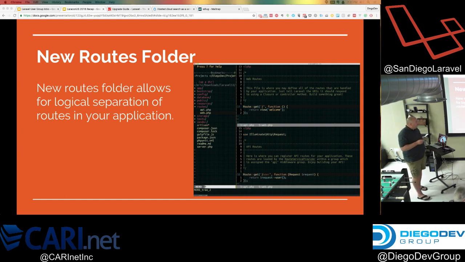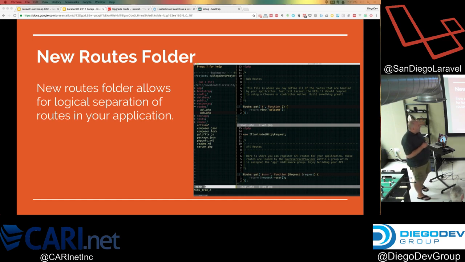One of the cool things is that you can add your own route files, and I'm gonna show you how to do that. It's pretty simple. And again, if you do a lot of grouping, like I've traditionally done a lot of grouping, this keeps it a little cleaner, breaks things out a little better for you.